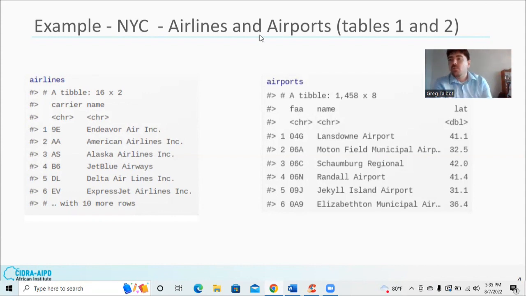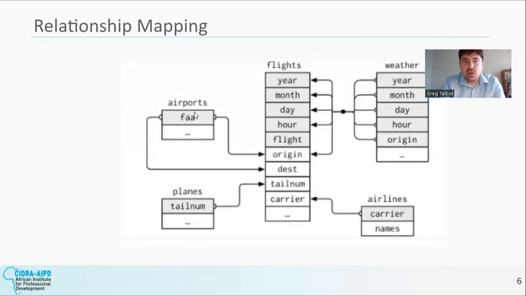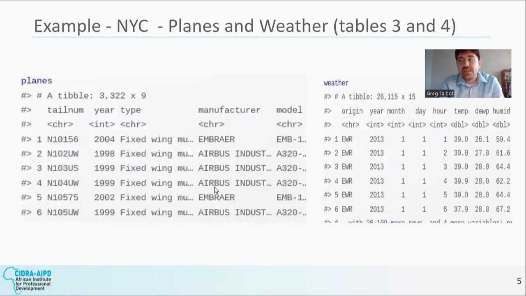So here we're going to look at four tables or four data frames of data. If I look at it here, we have the airports and weather, airlines, and planes. But let's just look at one. So to a non-technical person, you might think about a data set similar to an Excel spreadsheet. That's certainly how I would describe it. Here we have different records for the plane. We have data related to the plane, such as the tail number, the year, the type, the manufacturer. This is a different table here called weather.